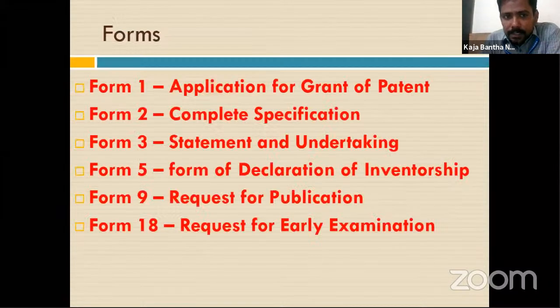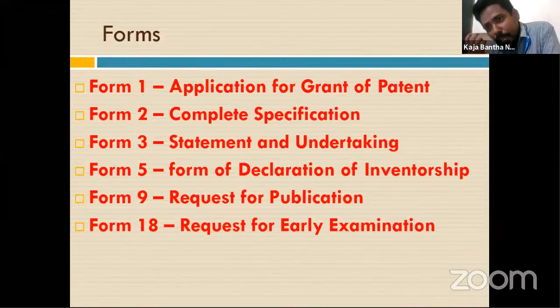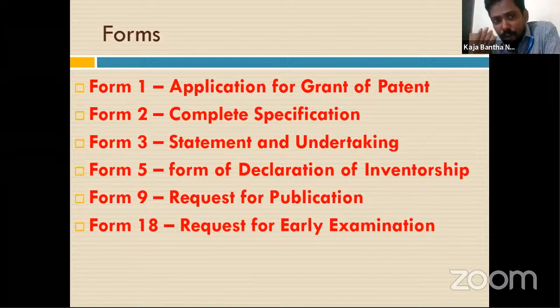I already told you, for design patents you give only Form 1 and a second document. But in patent filing, the patent is a techno-legal document. At each and every stage, you definitely need your faculty's help, IPR people's help, or a patent agent's help. Apply Form 1, Form 2. Form 2 is a technical document, the complete specification.